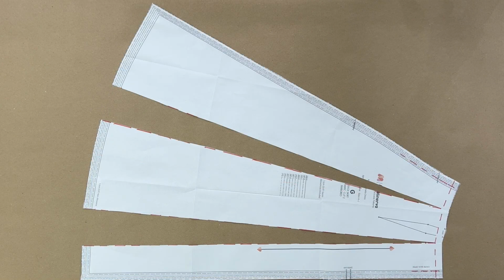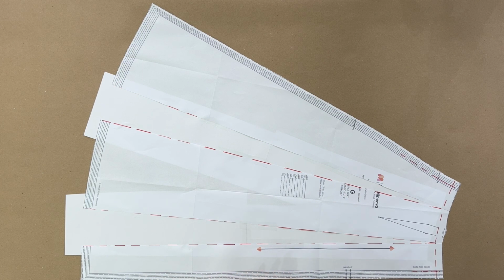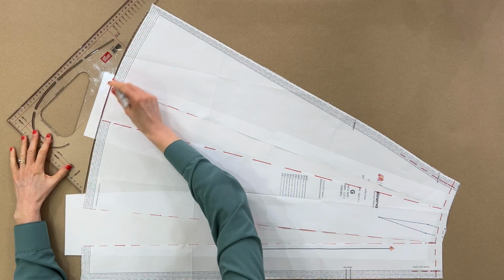And now we're just going to do exactly as we did for the front by cutting up those lines, doing the slash and spread method and adding the same amount of 9 centimetres in between each opening that we create. Okay, just like that, so 9 centimetres here, 9 centimetres here, fill in the gap with a piece of paper and then sort out that hem.